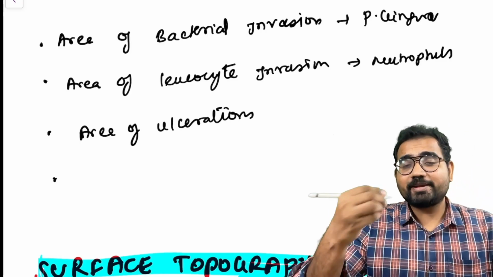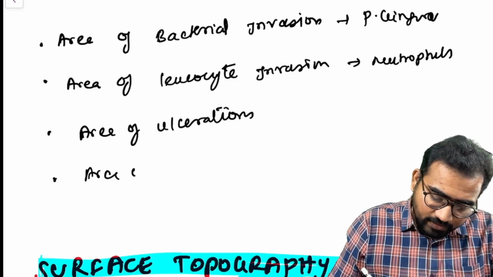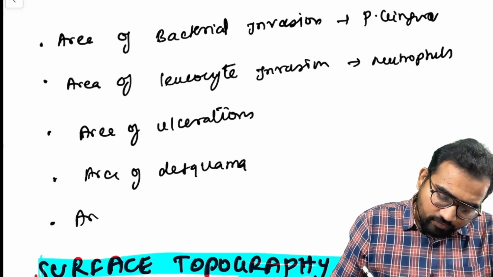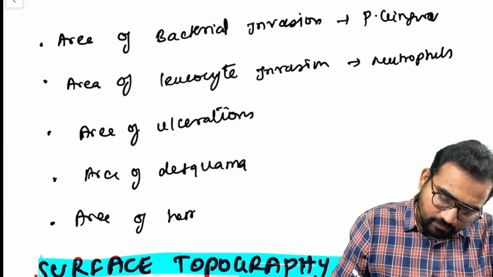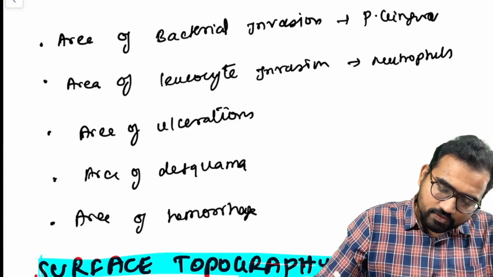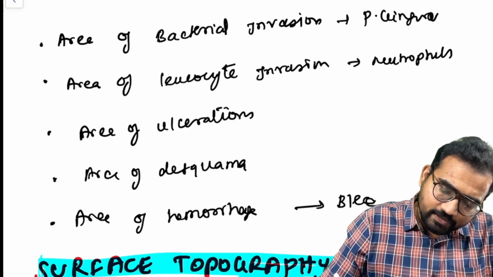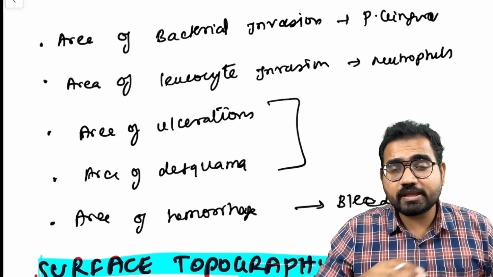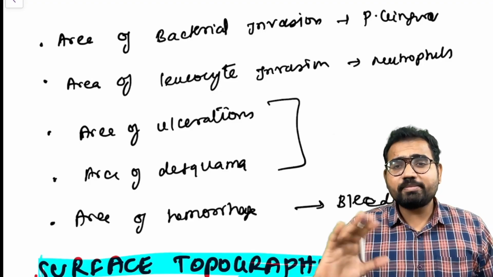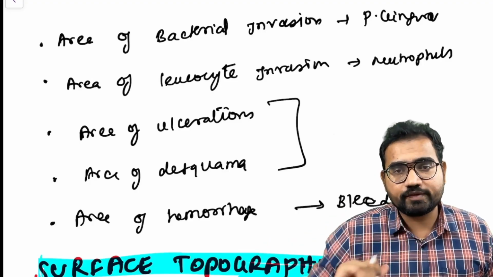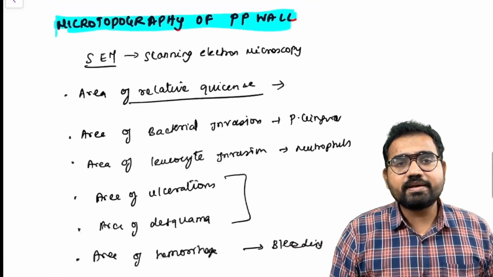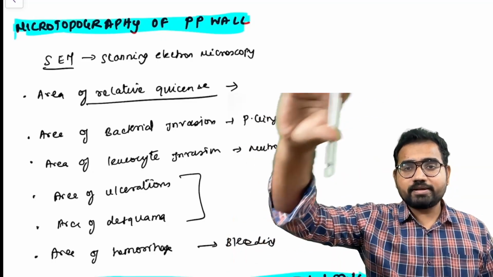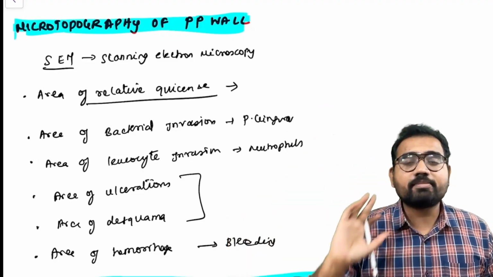because there's going to be a fight between the bacteria and the host cells, area of desquamation, and area of hemorrhage. So the area of hemorrhage is responsible for the bleeding, and area of ulcerations is because of the break in the continuity of the epithelium as it loses its cohesiveness, and there's going to be desquamation of the epithelium as the epithelium atrophies. So this is what I see when I introduce an electron into the sulcus, and I'm going to take the piece of the pocket affected gingiva and study it in a microscope.